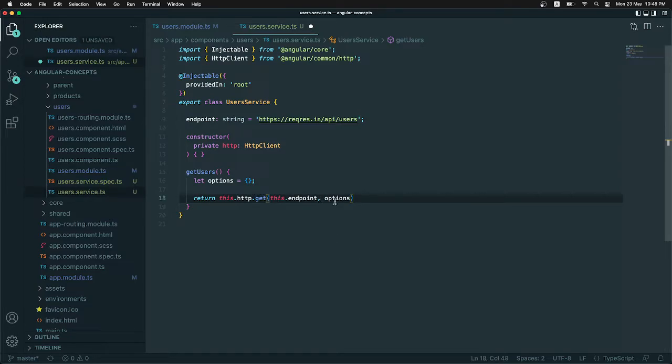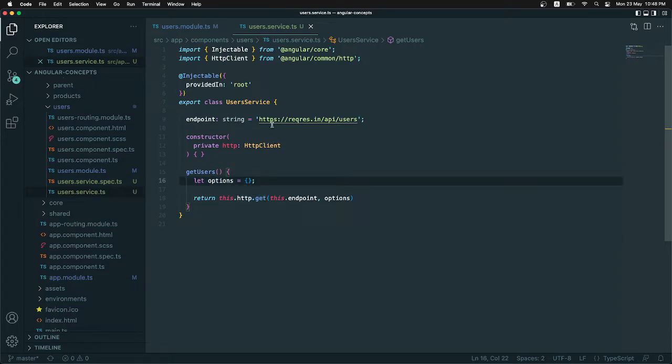We are not passing any tokens inside our header. For now we are passing a dummy options object here. Otherwise, if you don't pass it, it will also work, but to give you a better understanding, we are consuming this one, right? So with this, we have successfully implemented the get API call here.